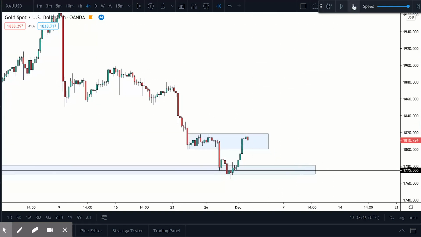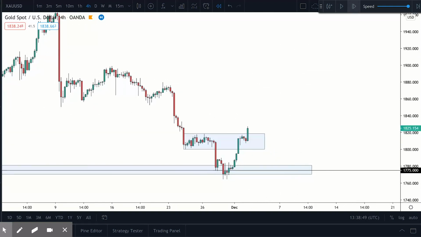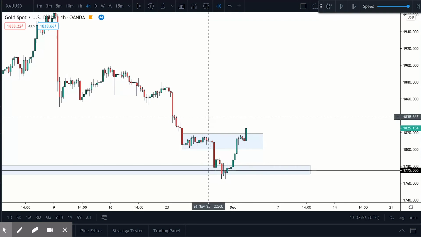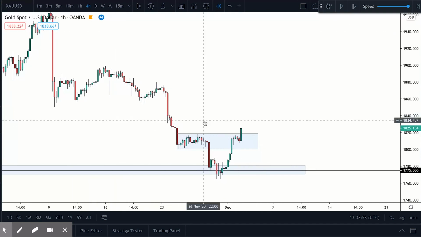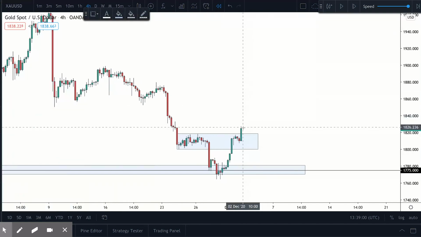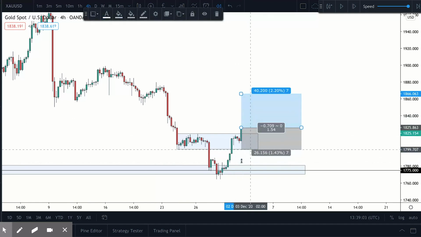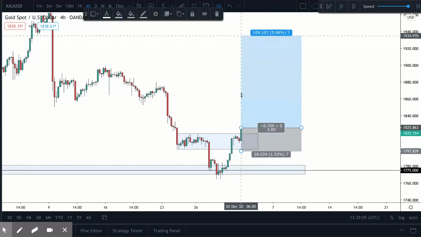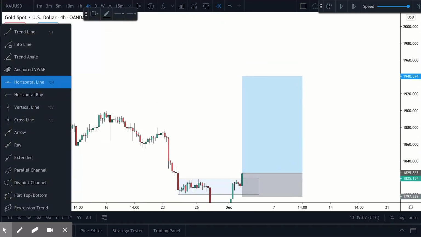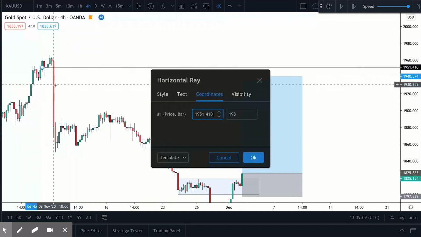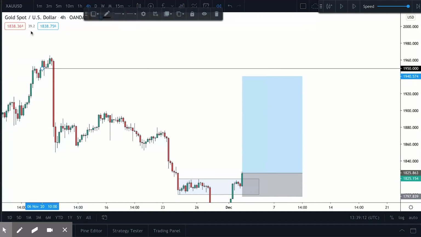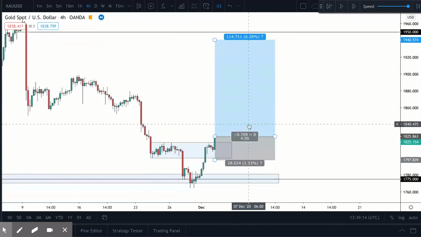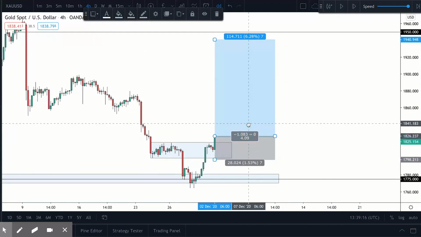All right. So allowing the market to do its thing, remember patience is key, we will see a bullish structure shift to the upside. Now, this is where the opportunities begin. You could look at this as an entry if you wanted to. It would work. It is a bullish structure shift. You could put a stop loss under the low. Let's say we're targeting this pretty clear supply zone up here, 1950. You can see the structure shift and enter right away if that was in line with your risk tolerance.